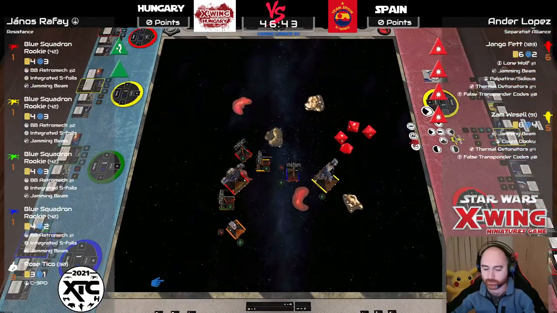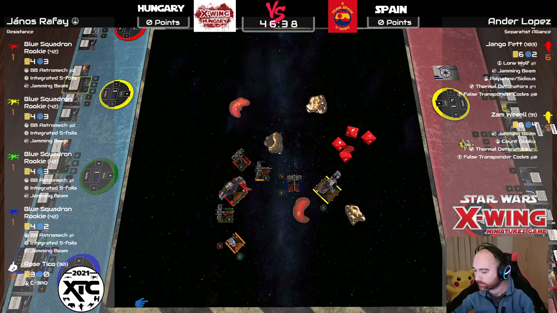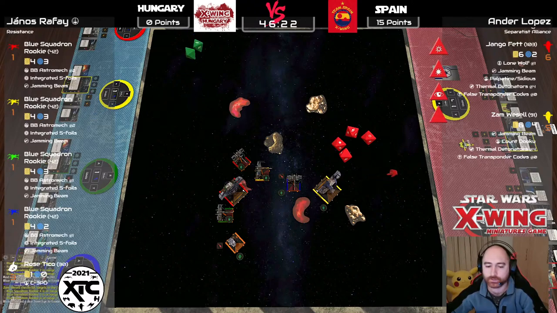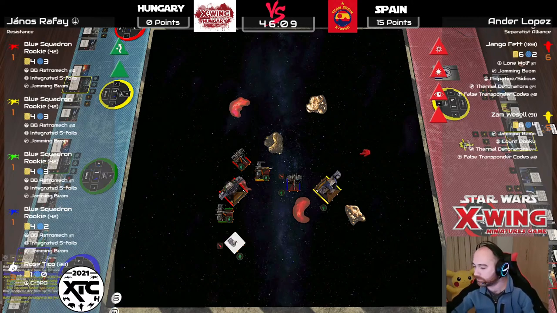There's a shield and... Oops, sorry guys. Shield and two hits on Rose. Right, so that is from Zam. Three dice into blue, I think. That's a hit, crit, focus and a blank. And then blue spends his focus to change that into an evade, taking only one shield more on blue.